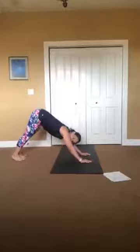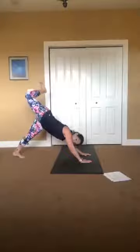Second variation, and I'll show you from the side, we'll get into a down dog, and we'll do three knee to nose, three pulse up here, flat foot, knee bent, hips open, yeah? Come forward and hold it.